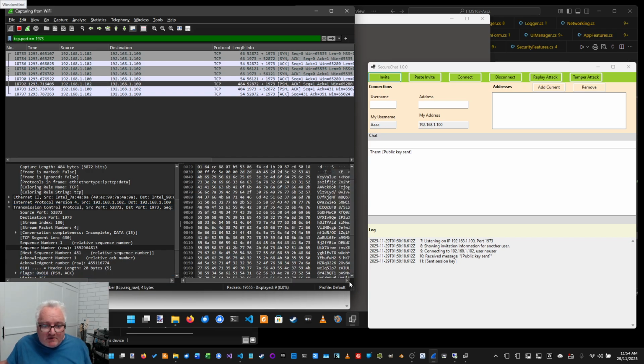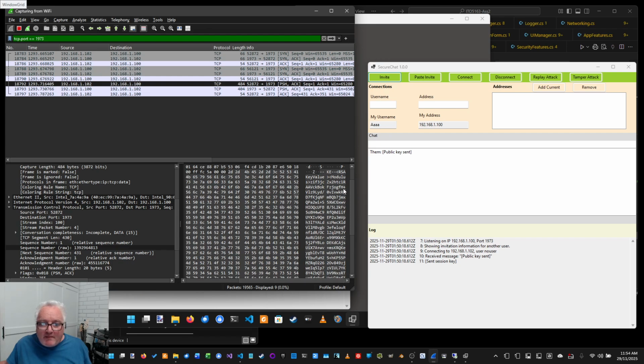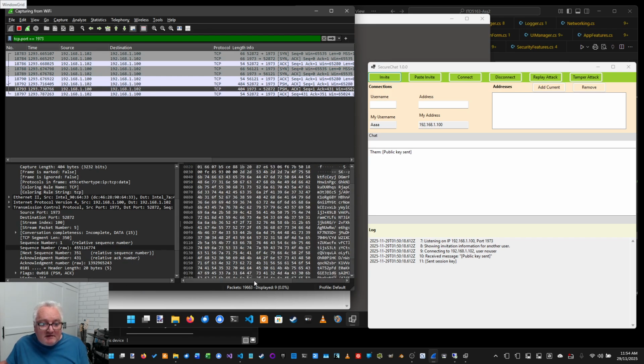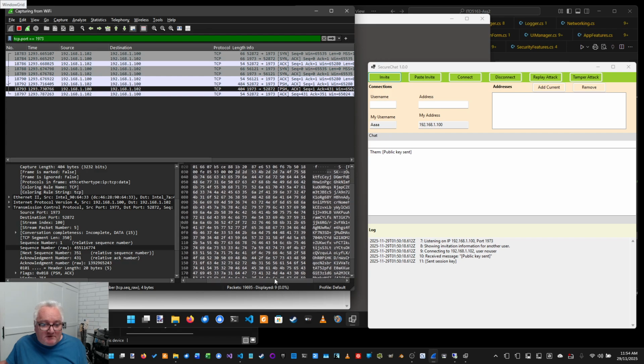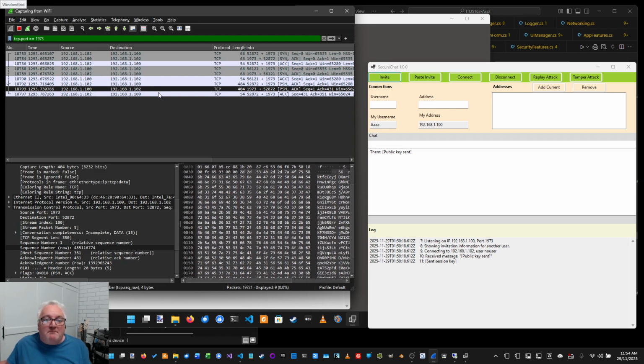Now, we've got the public key, the RSA key value, being sent in plain text, because it doesn't matter, to the other user. The other user then uses that to encrypt the response to send the session key back. We'll call that person MoHP. Okay.